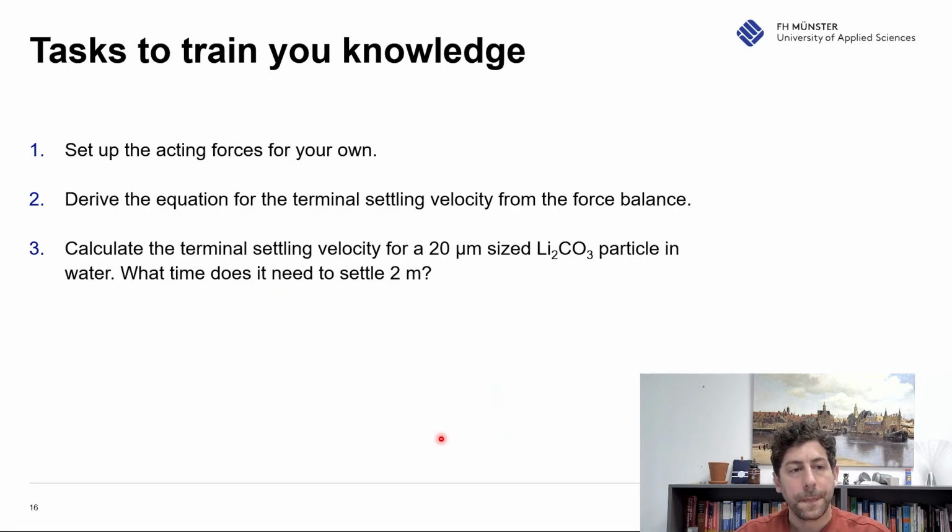Okay, so if you want to recap a little bit and test or train your knowledge, there are 3 things you could do. The first is that you set up the acting forces on your own. So think about the question without the video and think about the forces and try to write down which forces act. And then derive the equation for the terminal settling velocity from the force balance. So you do step by step what we did.